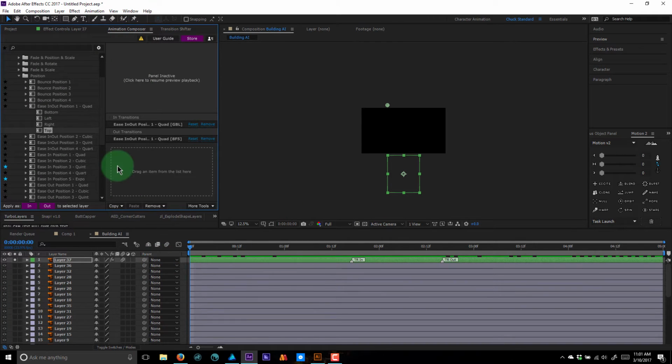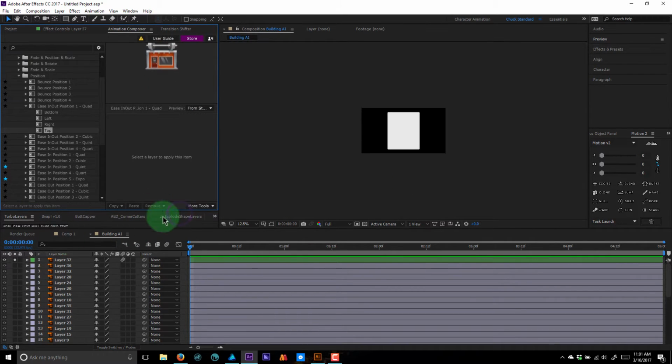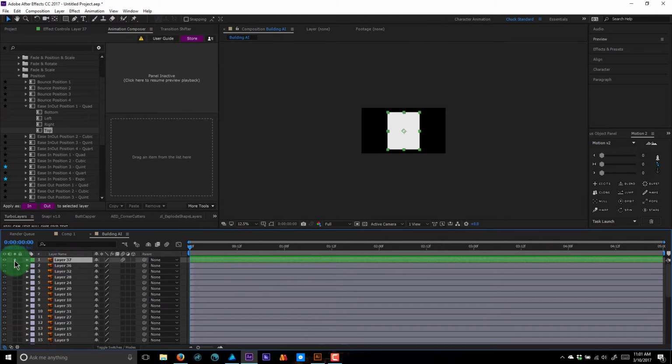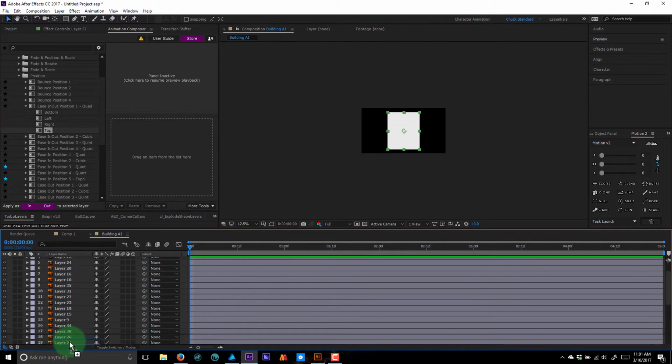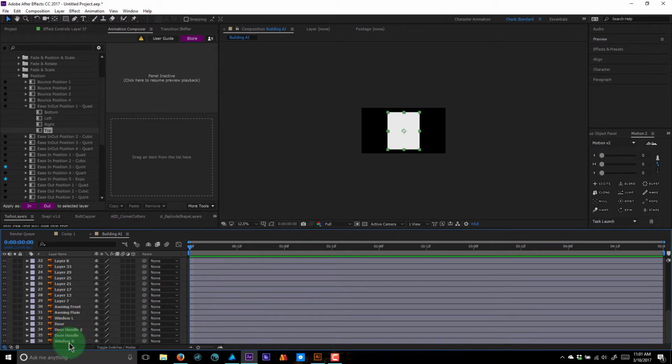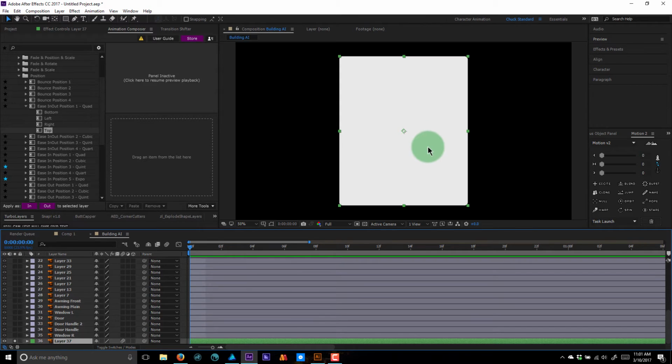And we can do that. I can show you how that works now. First of all, we can remove these presets that I just added. So all we do is select the layer, go over and remove all presets. So that layer is back to normal now. And we're going to drag that back to the bottom of the composition. Okay, and let's say we want to animate this building scaling on screen with kind of a bouncy scale.